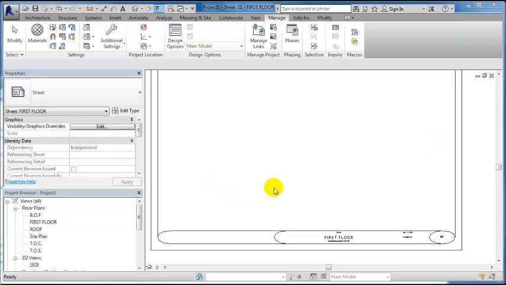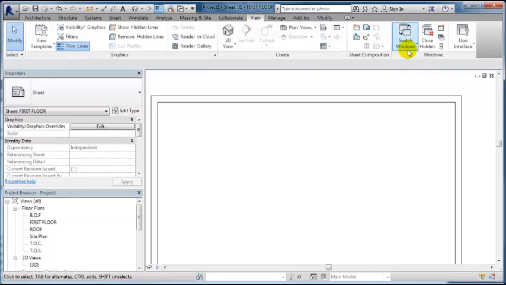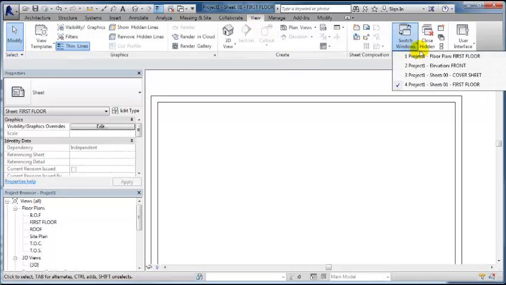Okay, at this point I'd like to take a moment to show you how, as we have these files and we're working on them, what you can do to see what you have open for files. If you go to the View tab and you click on the Switch Windows, you can see that every view or elevation that I had open is still open over here. And it's not opening up a second version of it when I double click on it over here.